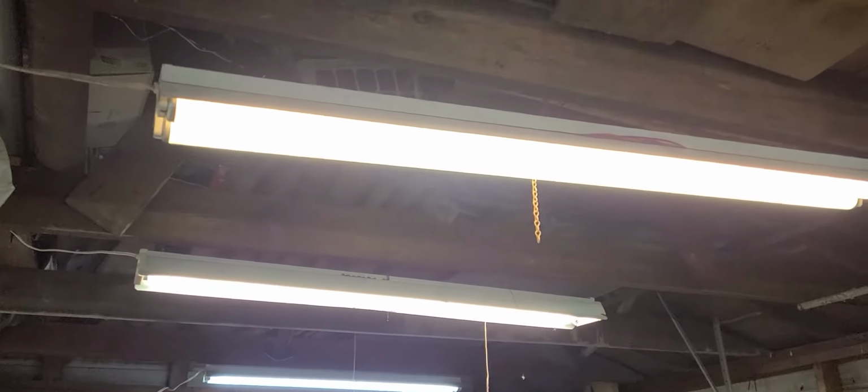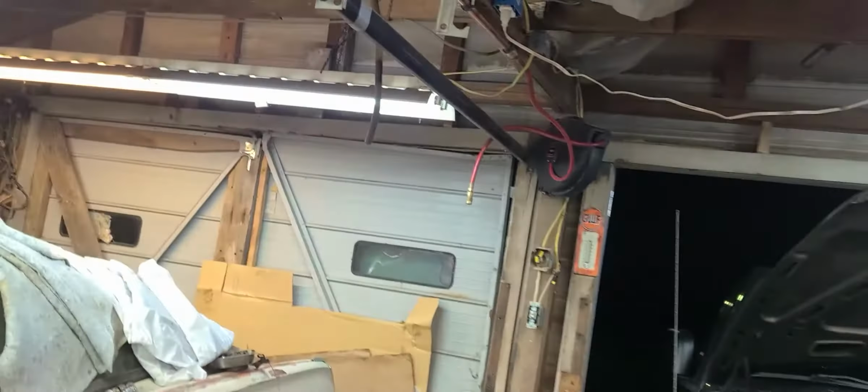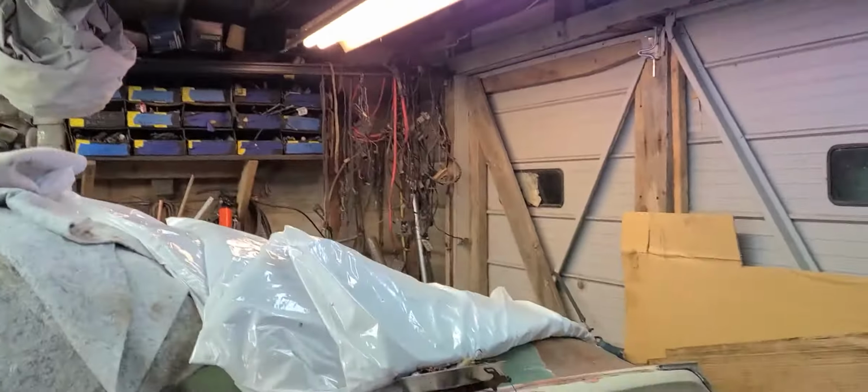So that's one of the light fixtures that I have not upgraded yet. As you can see, this one has, and this one has not. This one and that one will be getting upgraded later. I've just got to get some more bulbs, and so will this one back here at the back. When it gets cold out here, these fluorescent bulbs don't like to work real well.